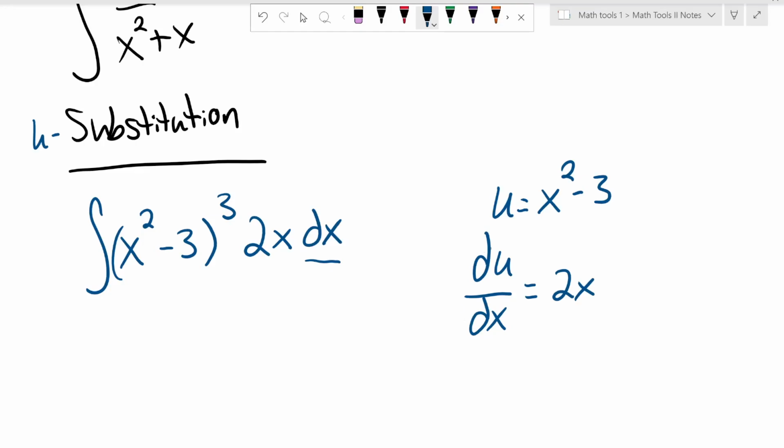Now, this right here is another reason why we use this fraction notation, because in this context it behaves like a fraction. We can multiply both sides by dx to cancel out here, and you end up with this expression. That's the intuitive way of thinking about it. We're not really multiplying it. We're doing what we call separating them.